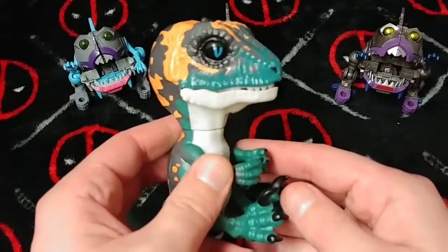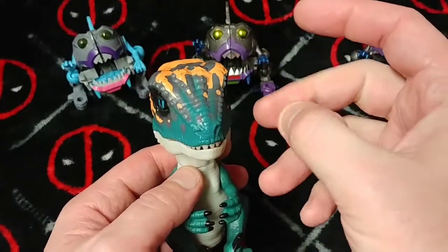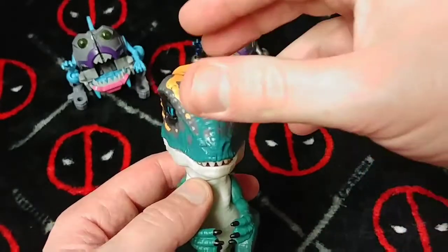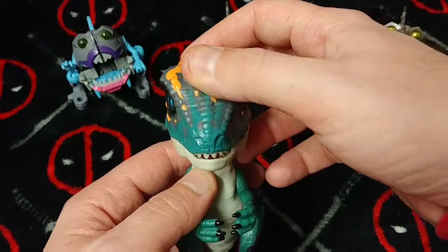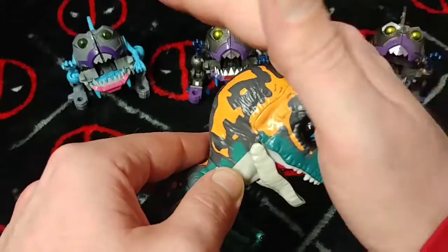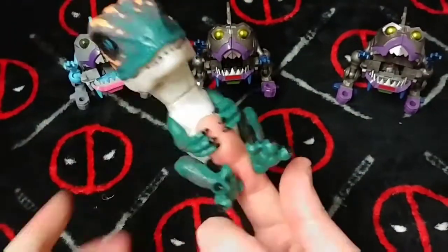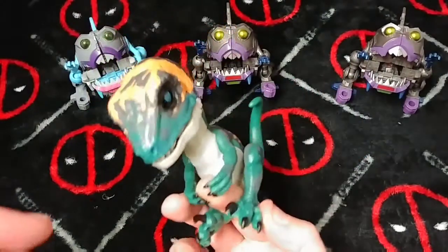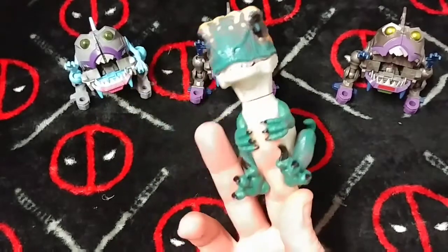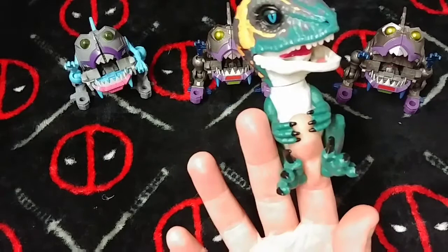I want to get into this and see what kind of sensors they've got. I was told they react to snaps. They react to the head. Then you're supposed to put them on your fingers and they chill out there and they blink and stuff and all that fun stuff. Apparently they even know if you blow on them. I see holes in the nose — I bet that's for one particular sensor.